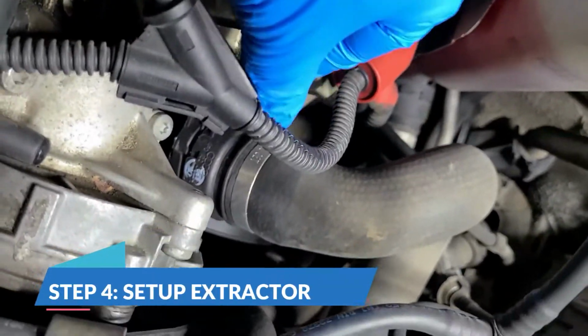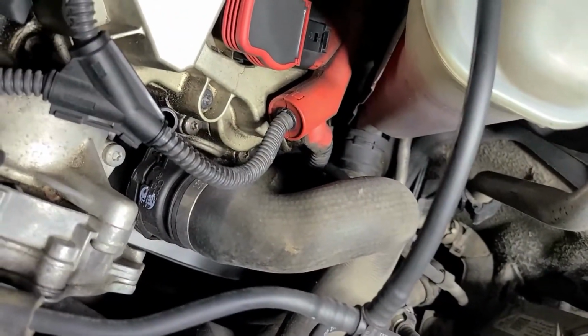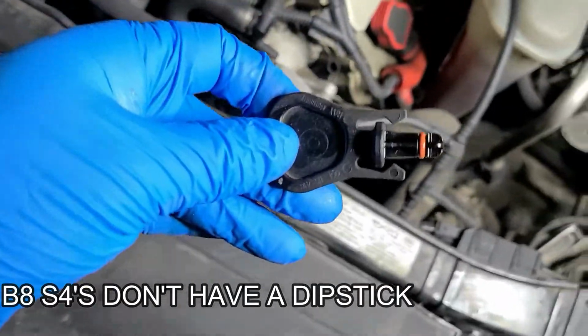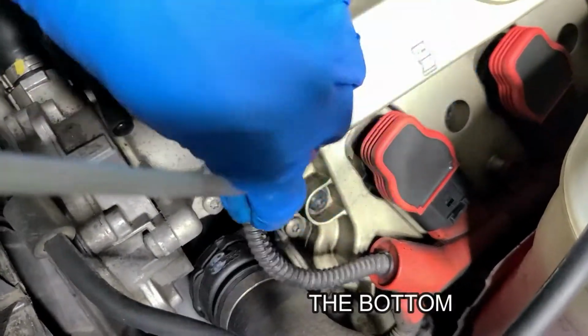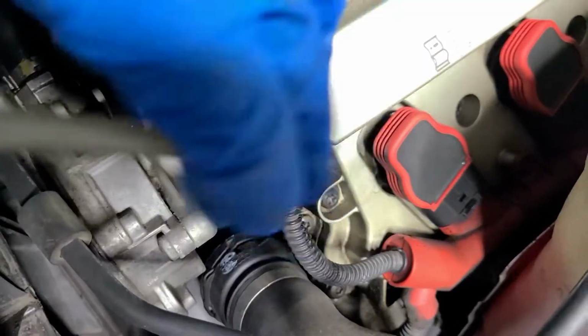So here's the tab for the dipstick. Just take it out because it doesn't actually have a dipstick in there. So it keeps going? Yeah. Till it hits the bottom.